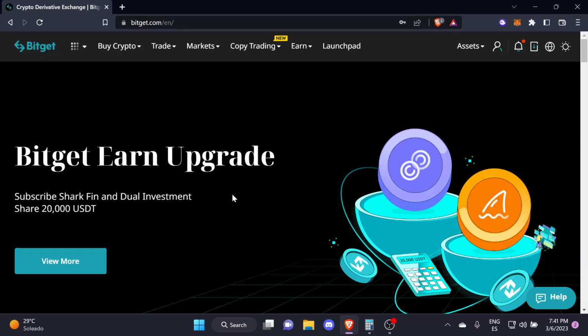The first step, which is the requirement, is that you need to create a brand new account on Bitget that uses the trader's referral link. This is actually very important, otherwise you won't be able to follow them. That's basically the only requirement you need to fulfill in order to be able to join.